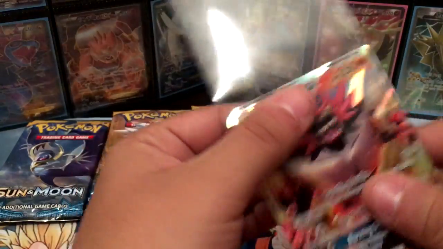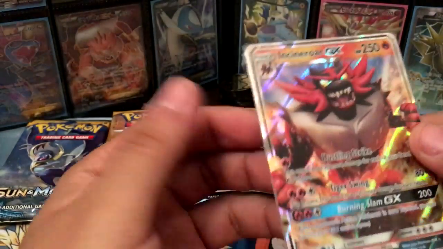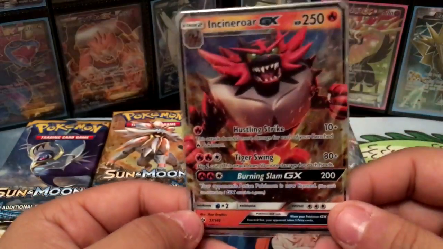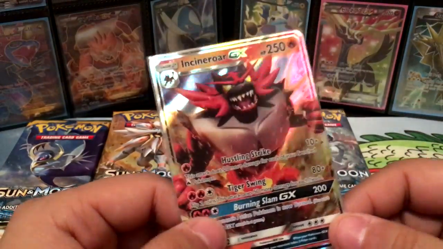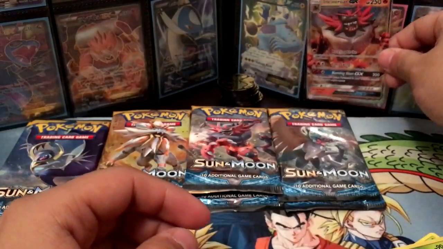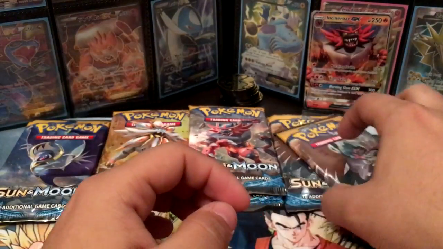I actually want to get an Incineroar GX in the PTCGO for one of my little fun decks. So here you go. For each of your benched fire Pokemon. So I actually want to do like a Charizard deck and kind of tech him in there just in case. I know it's going to be weird because of the whole Stage 2, but we can try it out. I need some more Pokemon in that deck because at the moment I don't have too many.